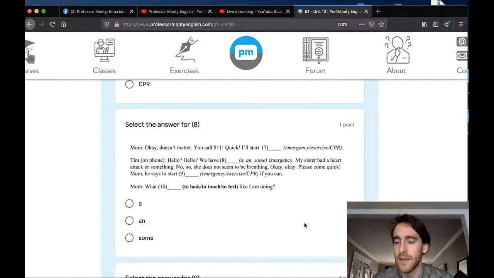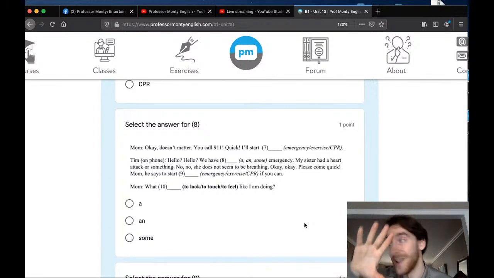So Takeshi says for number 10. Maria, do you have an answer for number 10? I'm wondering what you think for number 10. Takeshi says it's tricky. Jonathan says you look. So this is a very common phrase, guys. It's a nice one to know. So it's actually, what does it look like I am doing? Very good job, Takeshi. So what does it look like I'm doing?